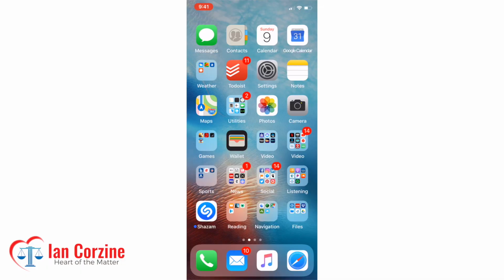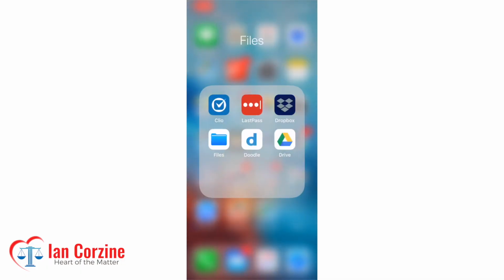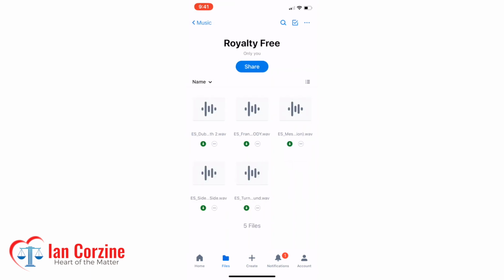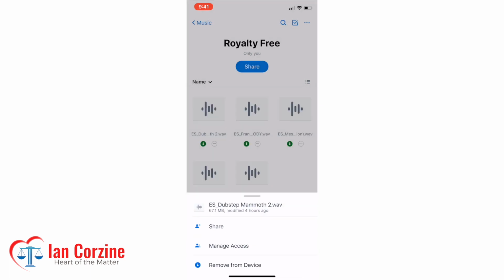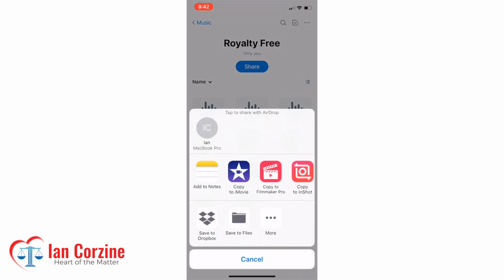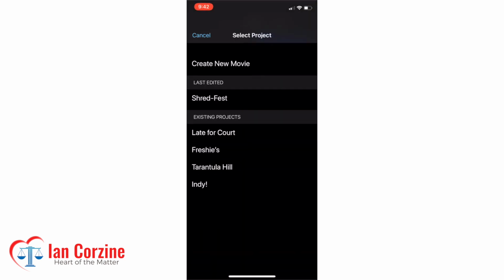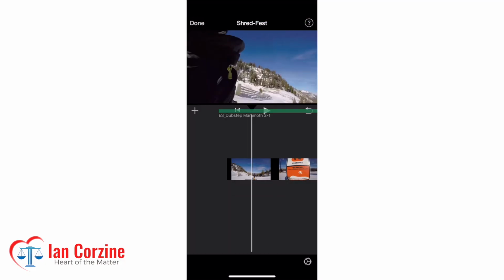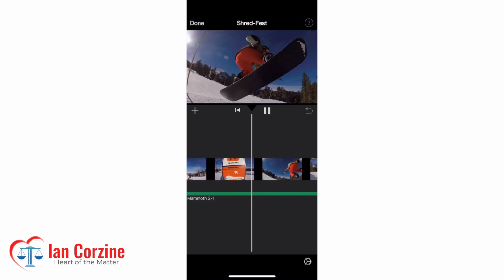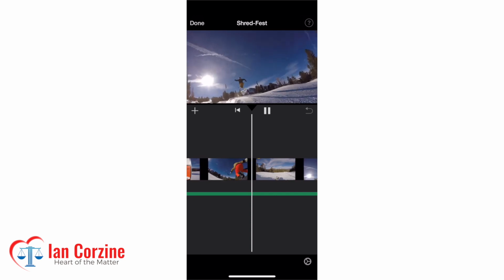It's pretty simple. Go to the Dropbox or other file storage app. Access your music file folder. Find the song you want. Click the 3 dots. This will bring up the share menu. Press export. Then it gives you the option about where you want to export the song. Press Open In. I pressed iMovie because that was the app that I was using, but you could also press Filmmaker Pro or InShot if you have these apps. Then this inserts the audio file into the video file you already have, and bam, you got the video file and the audio file you want for your Instagram video. Man, it's as easy as that.